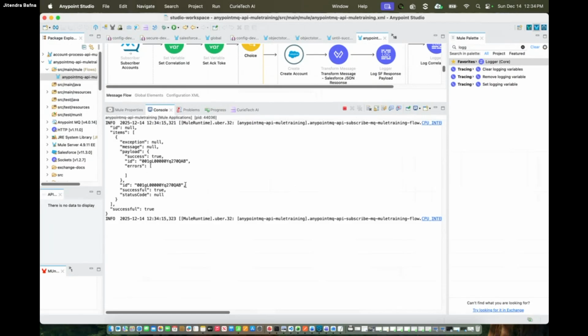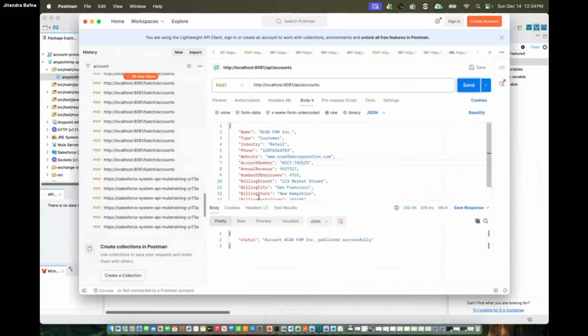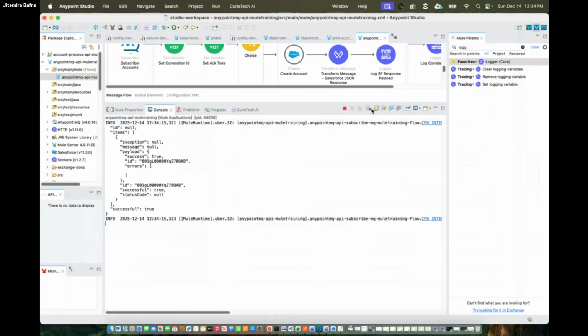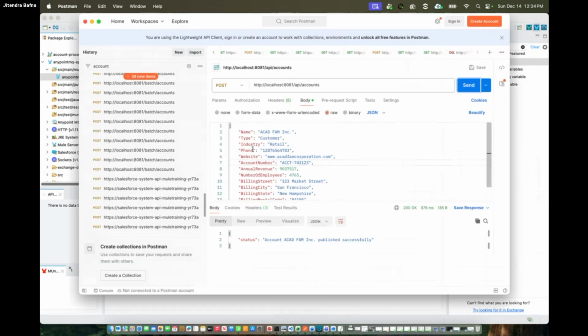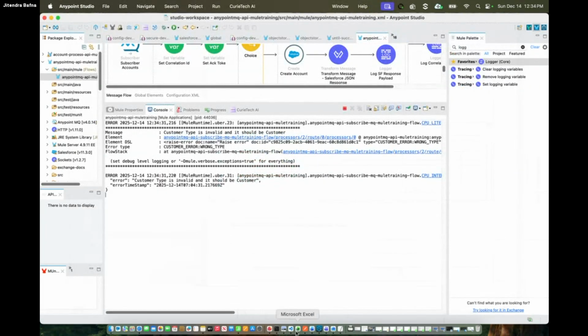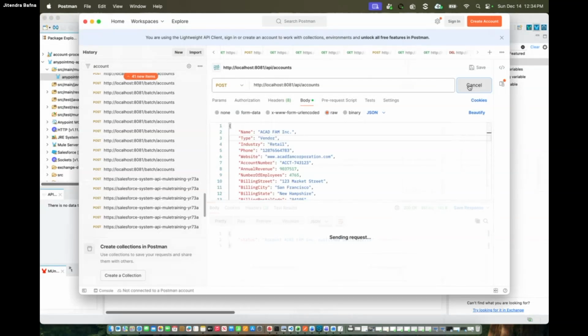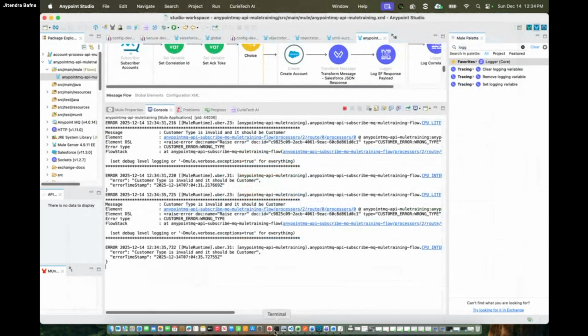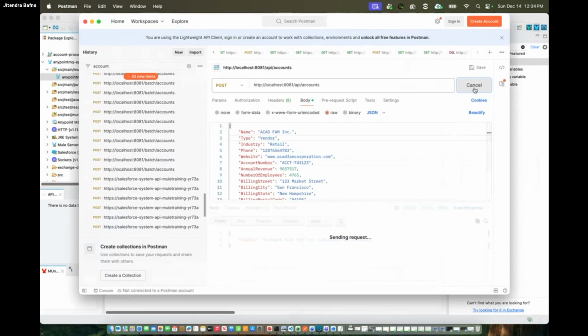So here we got a successful response. Now let me do one thing. Let me send 3 error messages one by one. I put a vendor. I got first error, second, third.